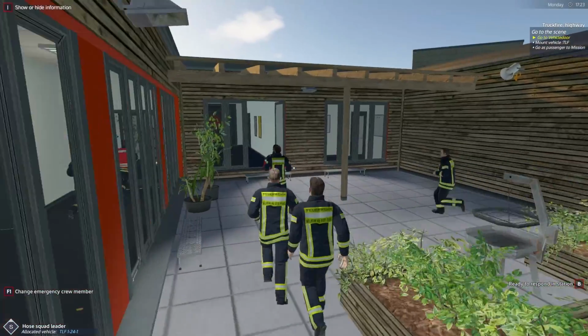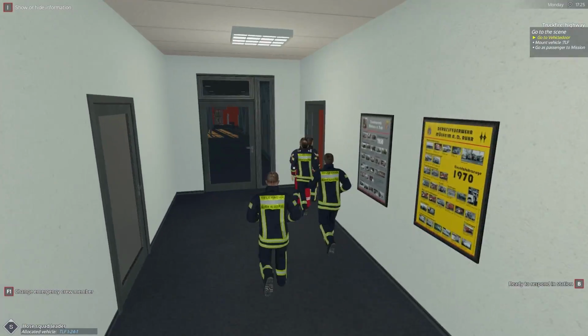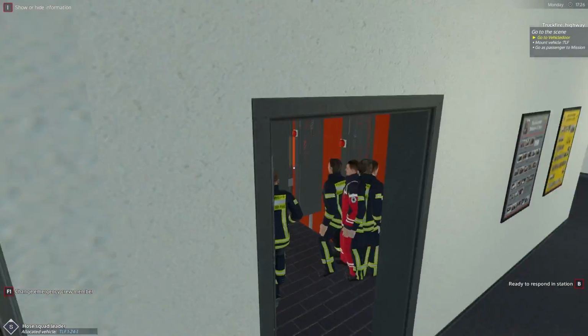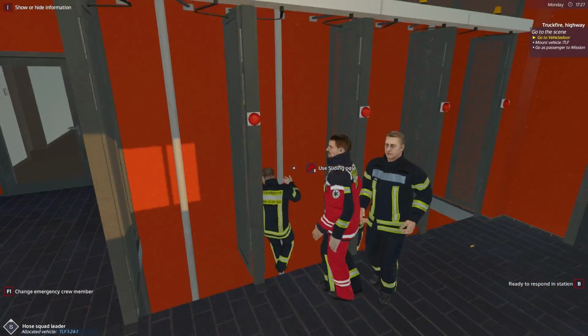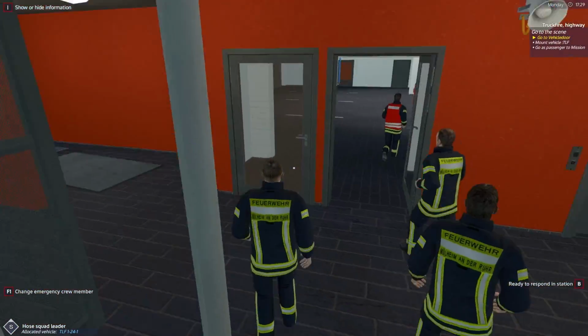So everyone is now scrambling. As you can see, there's quite a big team going out now. We have 3 engines going out. Now, although it says 3, there's actually more than that going out, because I believe the ladder truck goes out as well, possibly in this call, but also we have an ambulance that comes with us as well.